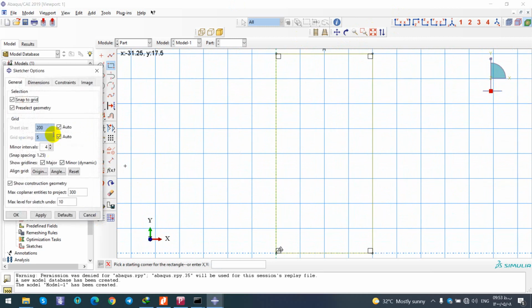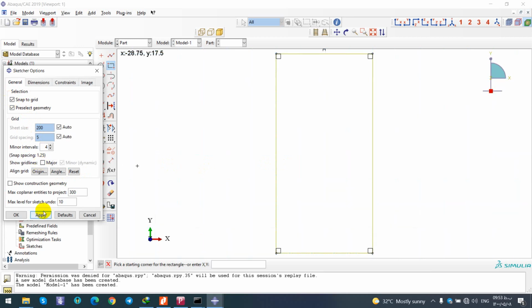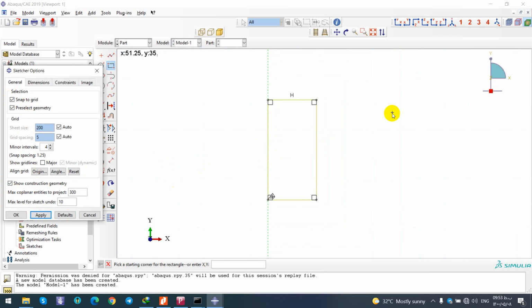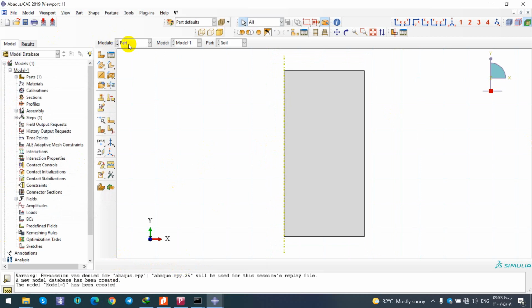We can also change our sketch area. Cancel procedure. Done.